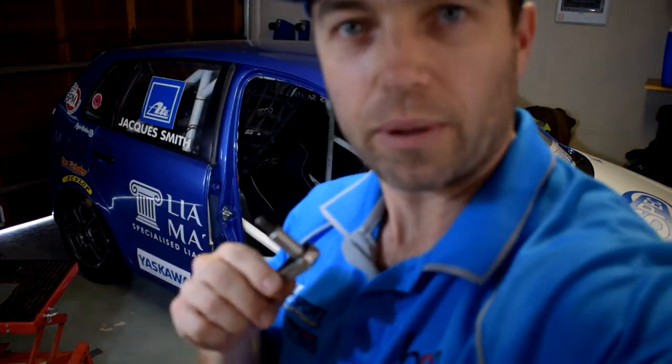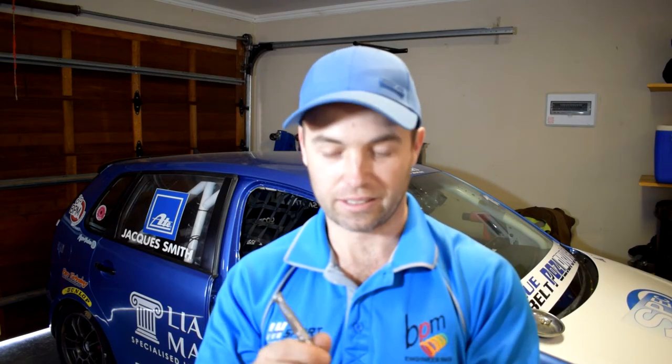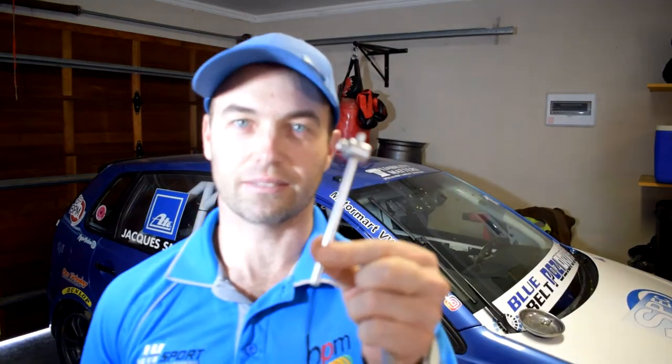So just a quick tip, when you're using a little ratchet like this, I think a quarter inch, you never use this to torque the bolts. You use this just to take up the slack. If you want to torque the bolts, you must use the Allen key, or this thing. The term has eluded me, but you don't use the ratchet to actually tighten the bolt, because you could end up breaking the teeth inside the ratchet.